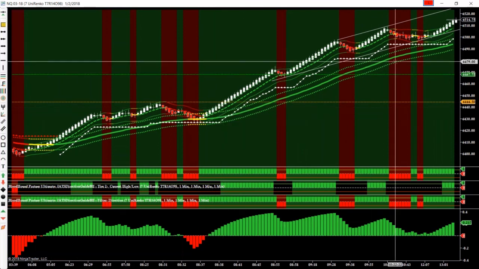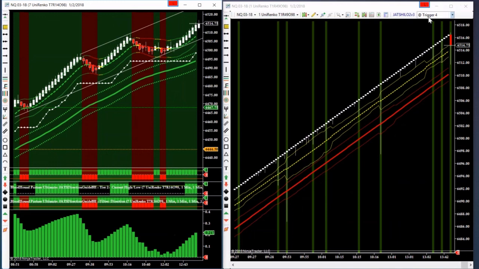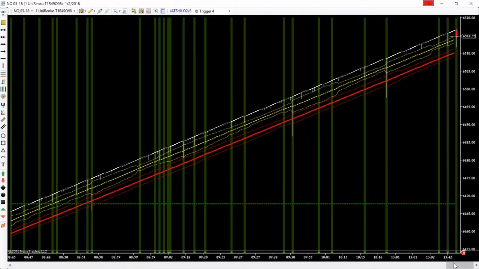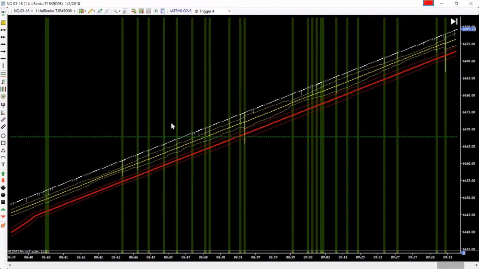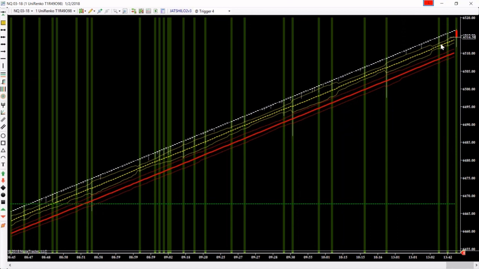A couple of pullbacks, two good pullbacks. This second pullback here, put the highlighter on. This second pullback came to test the prior day high, and then it took off again. Got another longer, deeper pullback, came back up, and we are again pulling back into the zone, buy zone, and then moving back up.